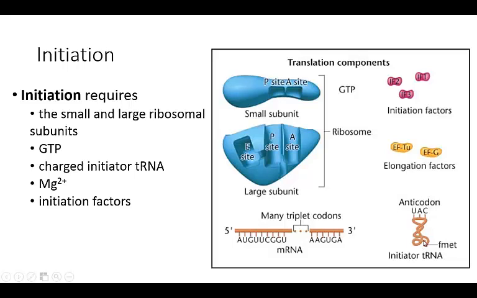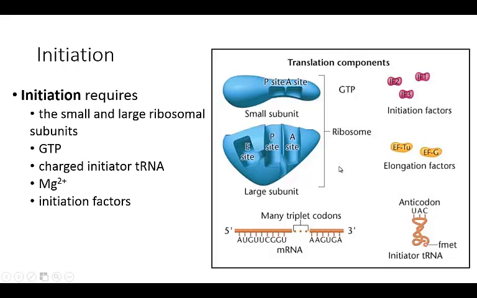Remember, there's enzymes that are going to be adding the corresponding amino acid to each individual tRNA, and they need to be charged with that particular amino acid. In this case, since we're talking about initiation, there are going to be specific initiator tRNAs. Okay, it's going to be corresponding to methionine. We'll talk more about that a little bit later. Remember, methionine is always going to be the start codon for every single transcript.